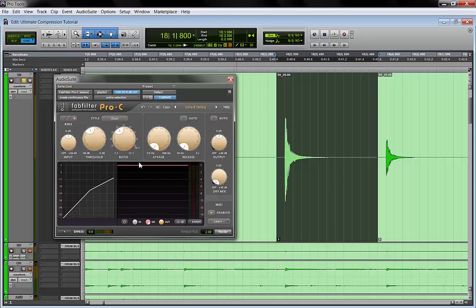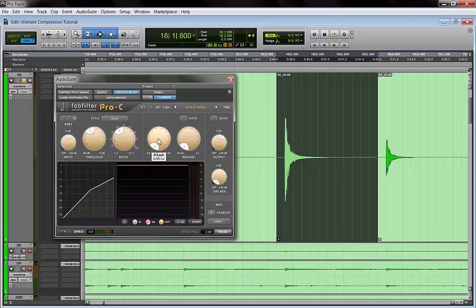So if we have an attack time that's as fast as possible, you can see, nothing passes. A fast attack time, and this is the first tip, will make the material sound further away. It will smash it. It will take the punch away.